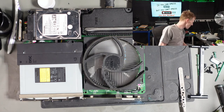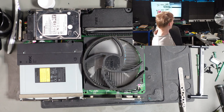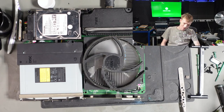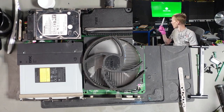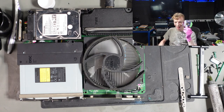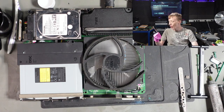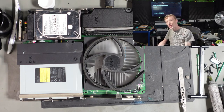That's fantastic. Ah, there it is. Is it going to display? Yes. It works. It's the thermal paste. It has to be the thermal paste. All right, did we get a free disc? Far Cry 5. Nice. That's awesome. We even get a free disc.